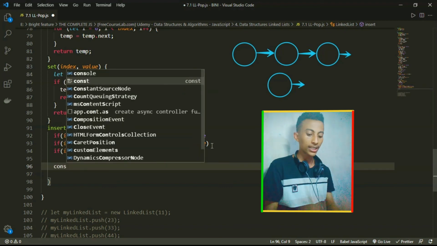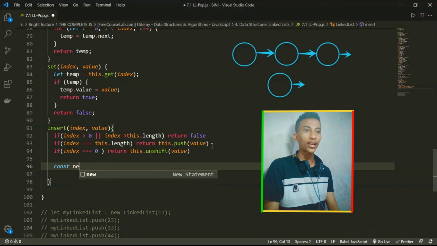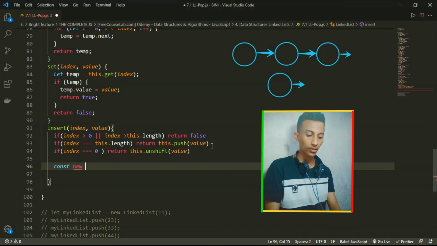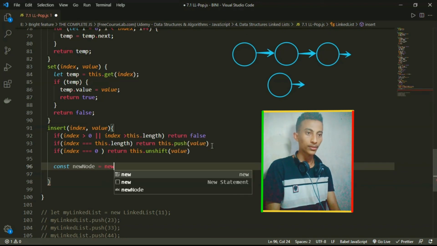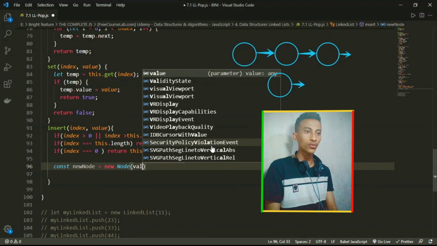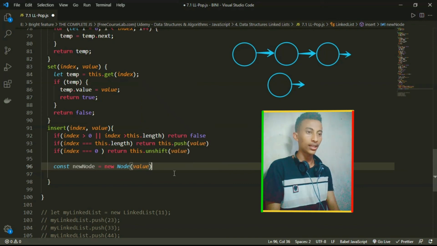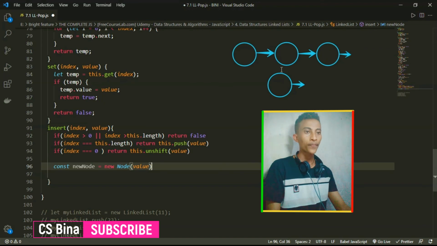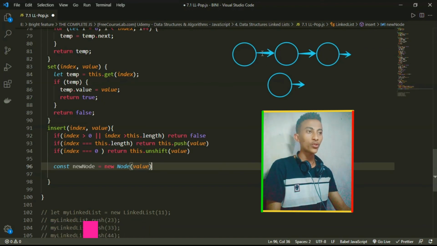The next step is we create a const variable, a new node, which is equal to new Node and it takes value. So the last scenario is that we are creating a new node and inserting it at a specific position.